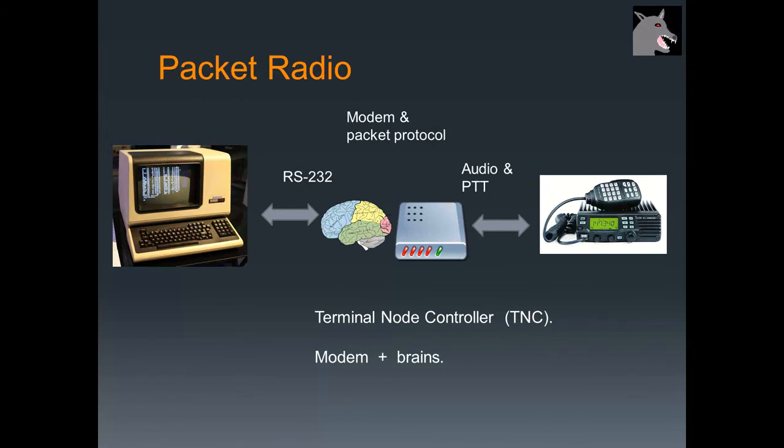So this is how you would do packet radio in the old days. You'd typically have a dumb terminal, or maybe a terminal program on a computer. You'd have a device in the middle called a terminal node controller, which is just a modem and a microcontroller with some brains, a microcontroller that knows about the protocol, and a radio.